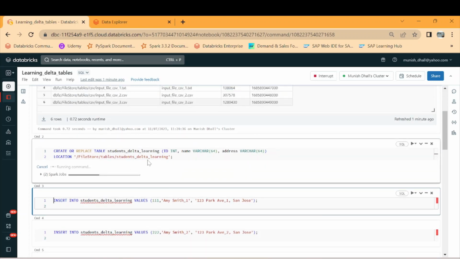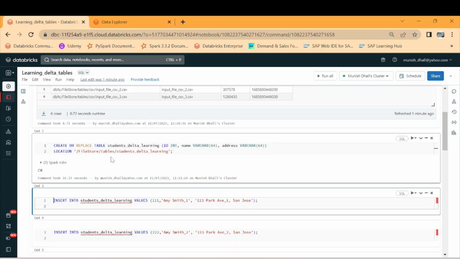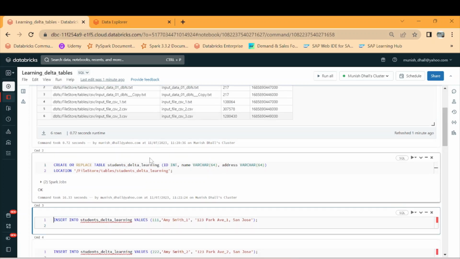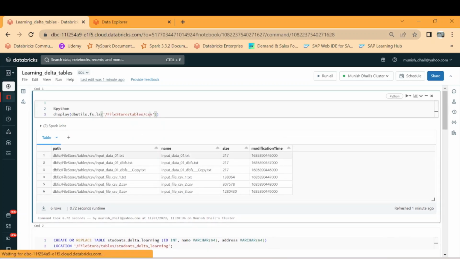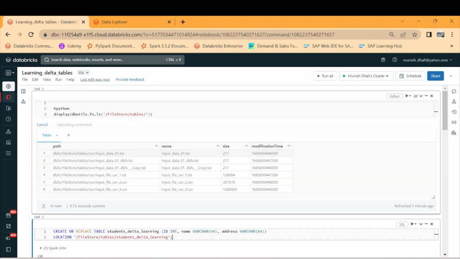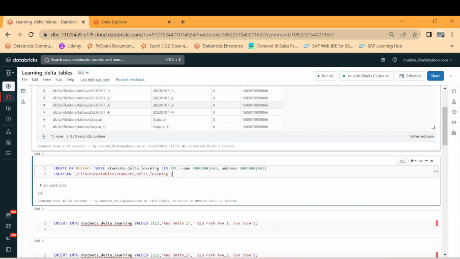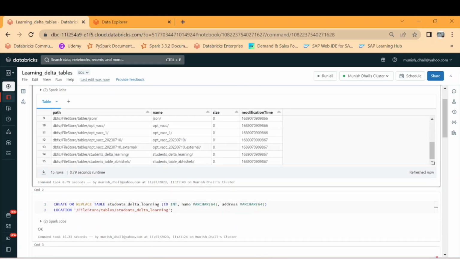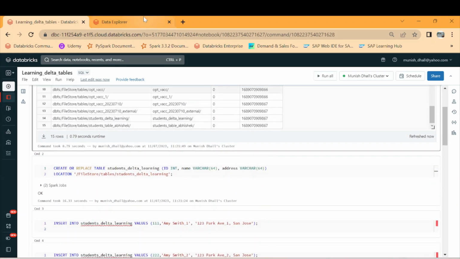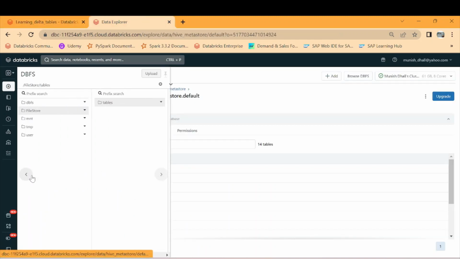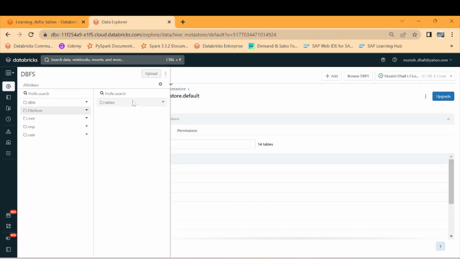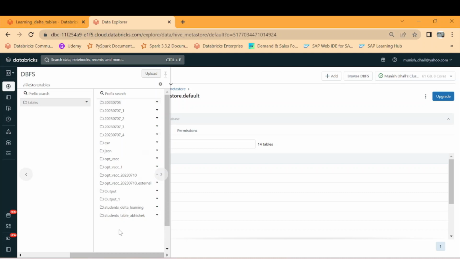Now, this folder should be created in the file storage. If I go to file store tables, students learning, and remove this CSV over here, there should be one folder with this name, which is students delta learning. Going back to this place, let me refresh tables, and students delta learning is available.